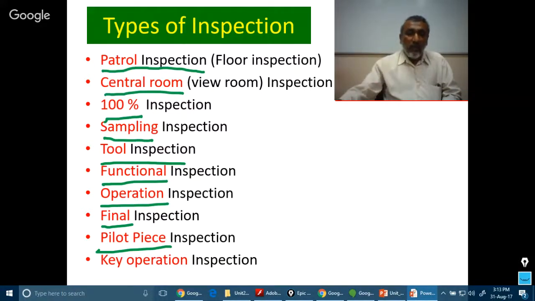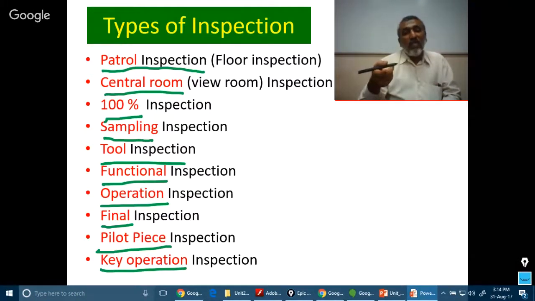Then there is one inspection, which is key operation inspection. That is, some operations are difficult, where the operators are more likely to make errors. Some of the operations are easy. So we need to do the inspection only after the key operation.